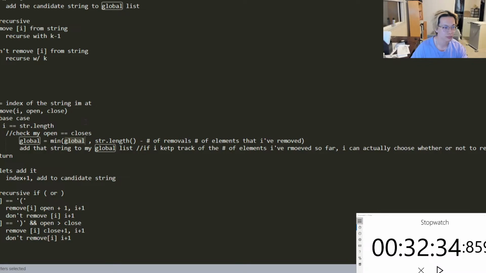But that's essentially zero, isn't it? No, you have to check your open versus closing. Isn't that 0? Because technically you can remove 0 parentheses at all, and that'll always be 0. Well, then I have 0 number of removals, right? Yeah, zero number of removals, but it can still be an invalid parentheses string. Yeah, that's fine. But that means it would fail this open close check, right? I mean, if i equals the end of the string. Oh yeah, okay, that makes a little bit more sense.